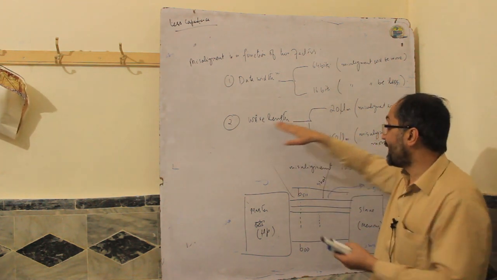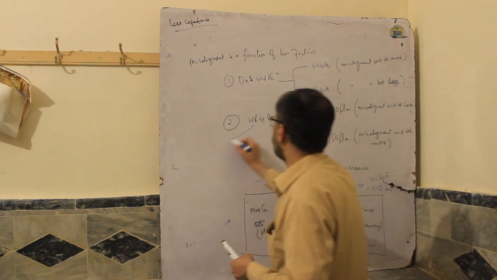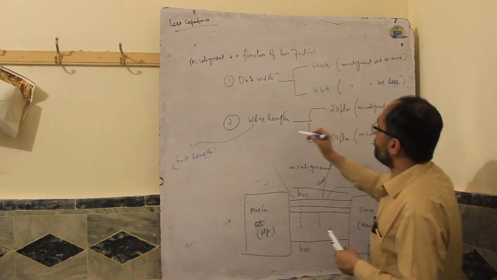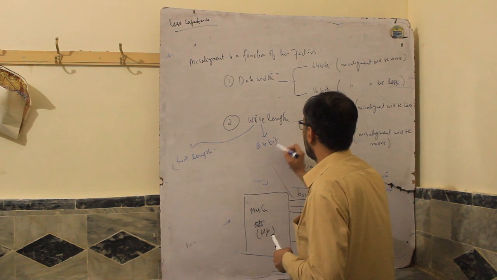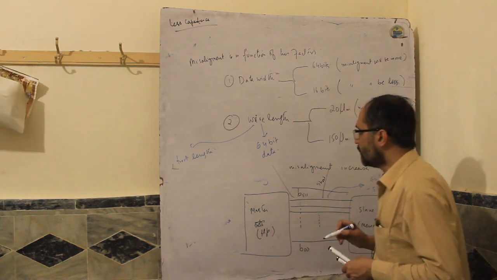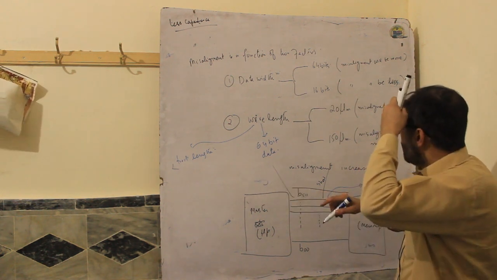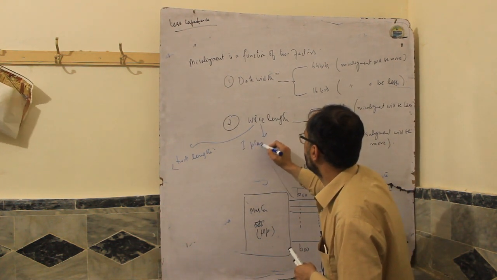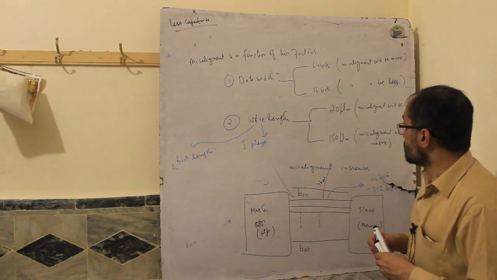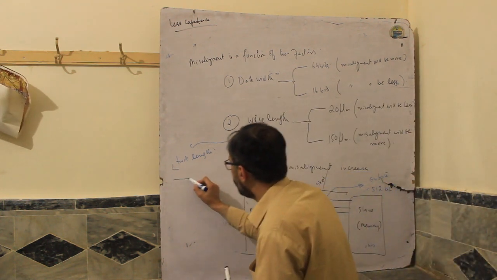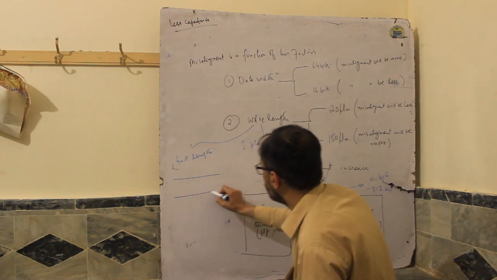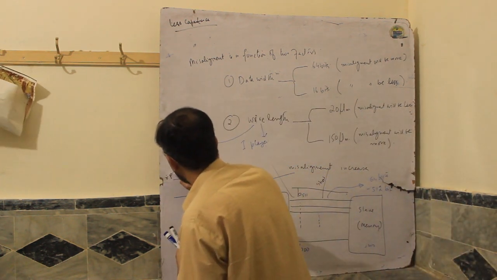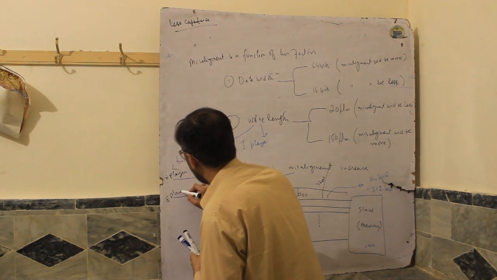Now it also depends upon the wire length. The wire length may be the case of a track length. So now if we have 64 bit of data, it means that the track is the same for one player. If the track length is 20 micrometer and the track length is 150 micrometer, and we have 8 players here, let's assume we have 8 players, 8 players also here, and also 8 players.